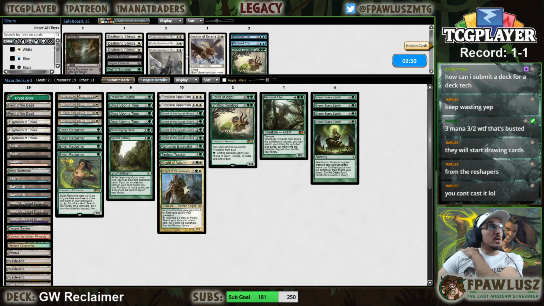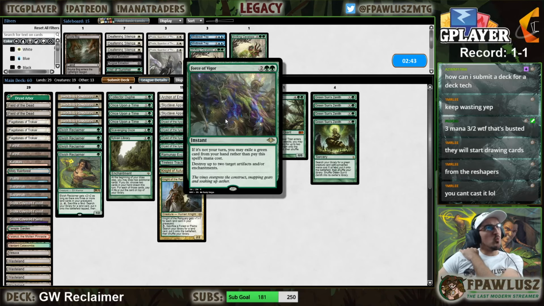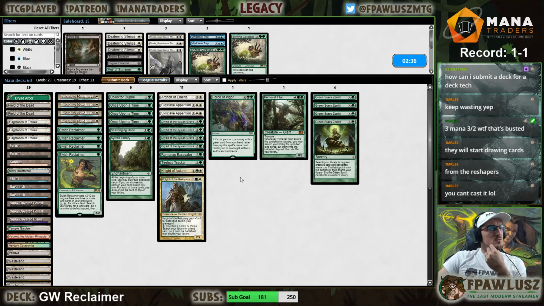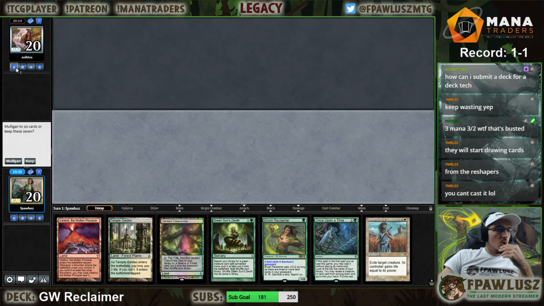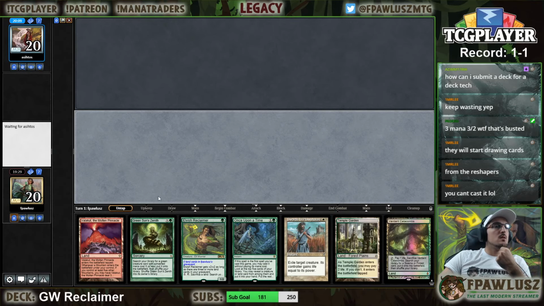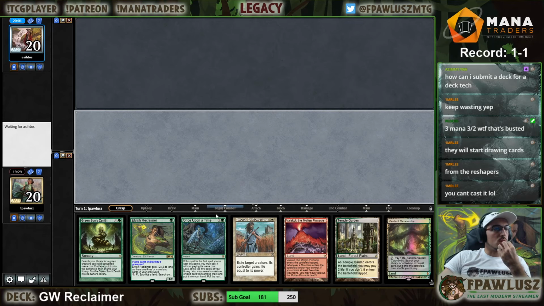Alright, so now we have to be on the play. So Archon seems a lot better now. Do we even want Force of Vigor? I guess I kind of do. Yeah, sure. Yes, please, and thank you.